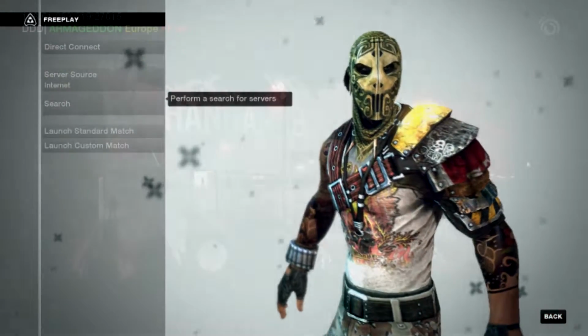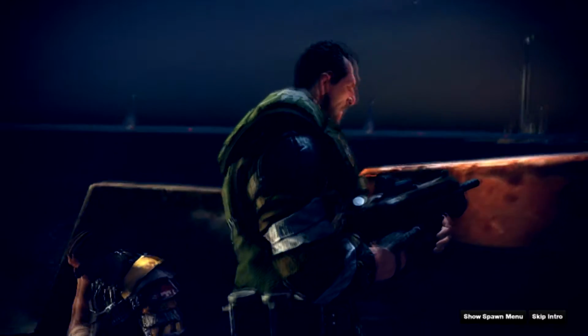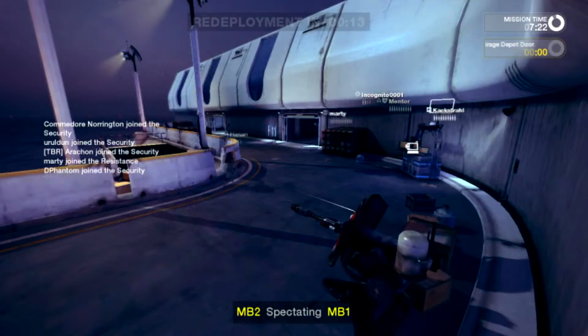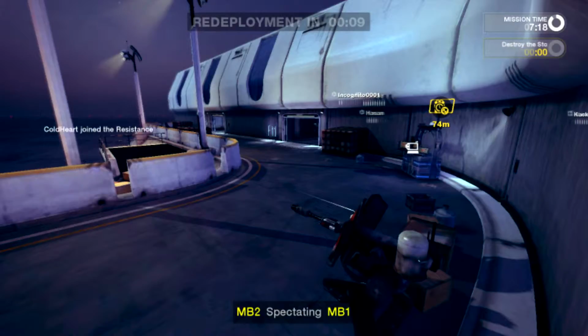And let's see a little bit of detailed information about the update. And here I got some gameplay, of course. As you can see up in the corner, it says the IP, DDD Armageddon Europe FF off. So it displays the name of the server you're playing on and the IP, and that's very nice. So we're gonna look at the update.